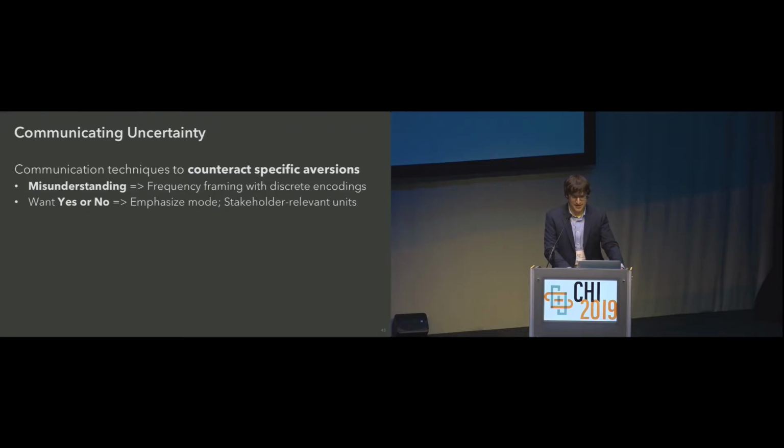Now, alternatively, if stakeholders really just want a clear yes or no answer and perhaps find these distributions overwhelming, it may help to emphasize point estimates, or alternatively, researchers could propagate uncertainty in the estimated effect distribution to derived measures that may be more closely aligned with stakeholder values, such as cost or time saved.